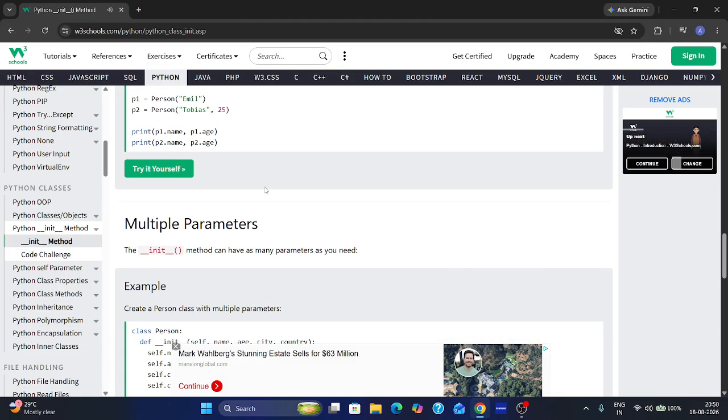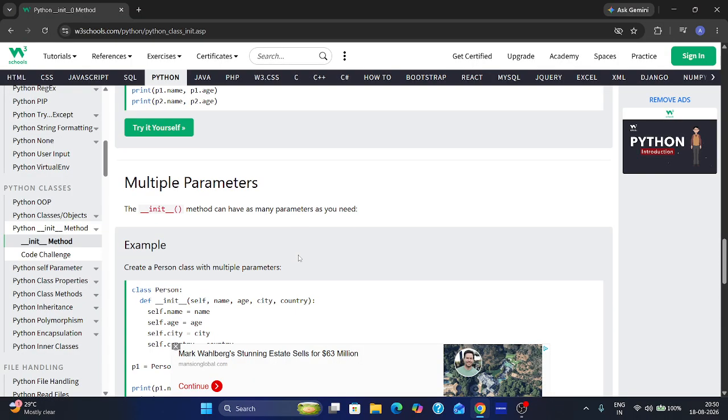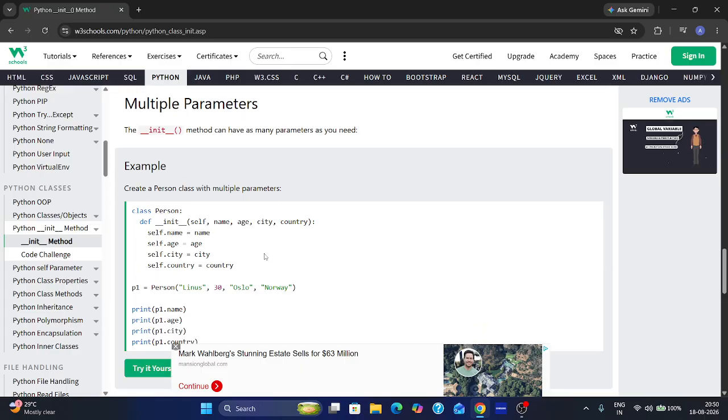If there are multiple parameters, the init method can have as many parameters as you want, like self, name. These are called parameters. Self is mandatory, you have to define it first. After that, you define parameters like name, age, city, country, college, anything you want.